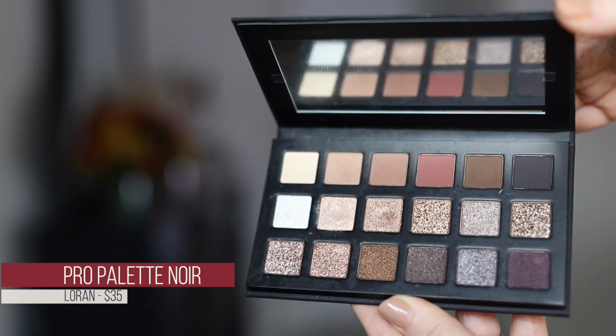I was so in love with the original Lorac Pro palette. I remember that palette was my ride or die. I still have my original one. I love that palette, so I'm excited to try this one. I was on Ulta because I wanted to pick up a couple new MAC eye brushes, and they carry MAC brushes. I also wanted to get a lotion. So I was like, okay, they have both of those on Ulta. And when I saw the Ulta new releases and they had this, I was so excited. They've gone to a soft touch black packaging, which I love.